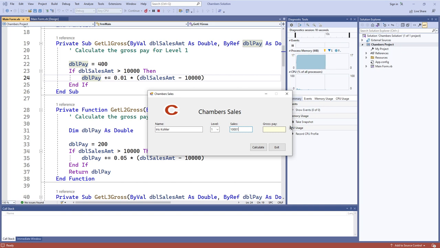10,001, just like that. And look, I've made $400.01. Look at that wonderful bonus that they gave me. This company really values me, let me tell you. But let's say I made 10,000. We're checking the edge cases here. I would expect this to be 400. And that's what we get. And if I put in $3, I've been working real hard, I would expect that to be 400 as well.